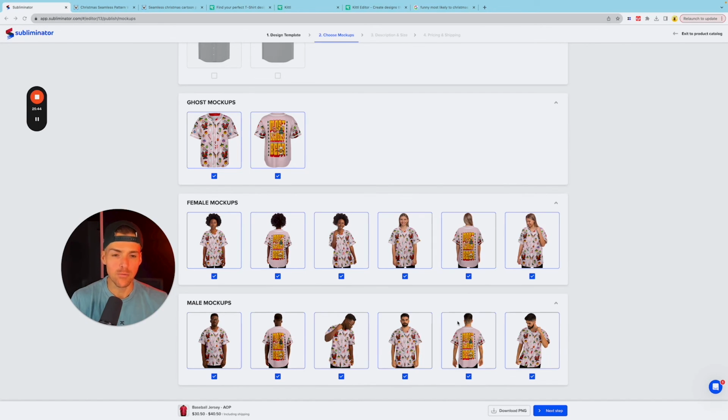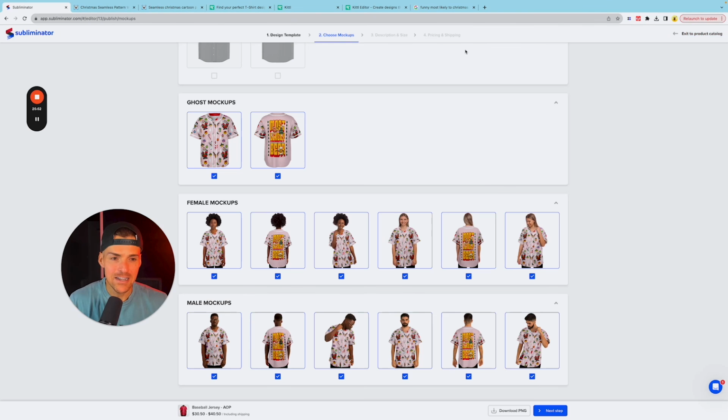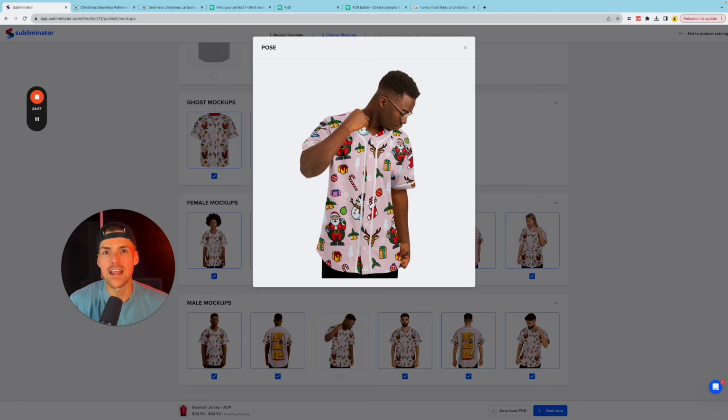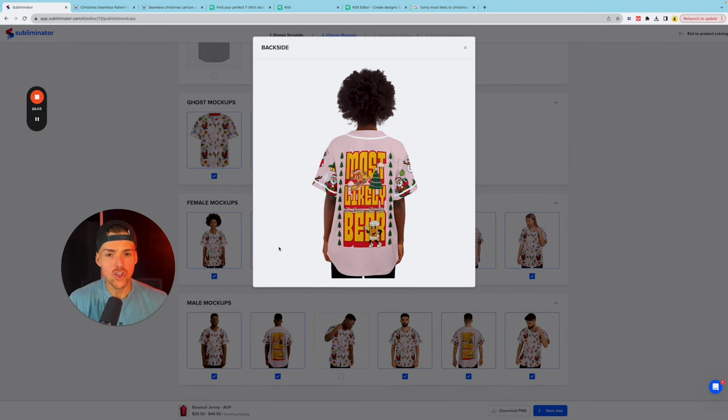But this is incredible. And this is what I love about Subliminator, is the fact that they give us these amazing mockups. Look at how clear they are. And these products are absolutely exceptional. So that is a standout product, and I can't see any reason why that wouldn't sell. So get in there, use Kittl. We can create these amazing designs like that now. Kittl is a cost-effective way to get in there and design products that are professional quality. It's absolutely game-changing. So get in there, get launching. There's no excuse for you not to be making money with print on demand.